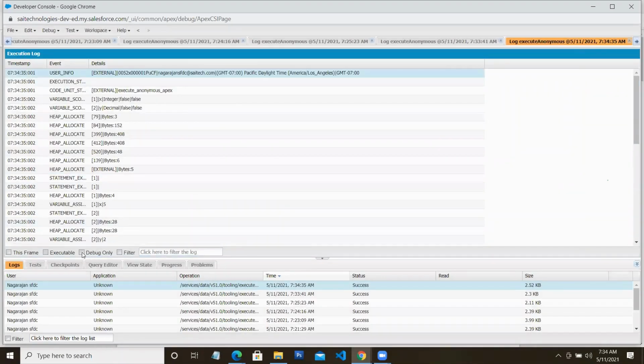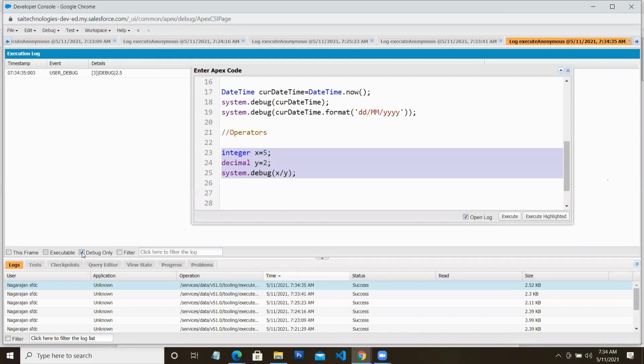Let's see what the output is. Now you are getting 2.5 as an answer. So when you go for the division operator, the only thing you have to keep in mind is if any one of the variables is in decimal format, the output you will get will be in decimal format. But if you are going to store the output into an integer, automatically you will get the whole numbers only. So the ultimate point is if an integer is divided by a decimal, you will get a decimal as an output. You will not get an integer.